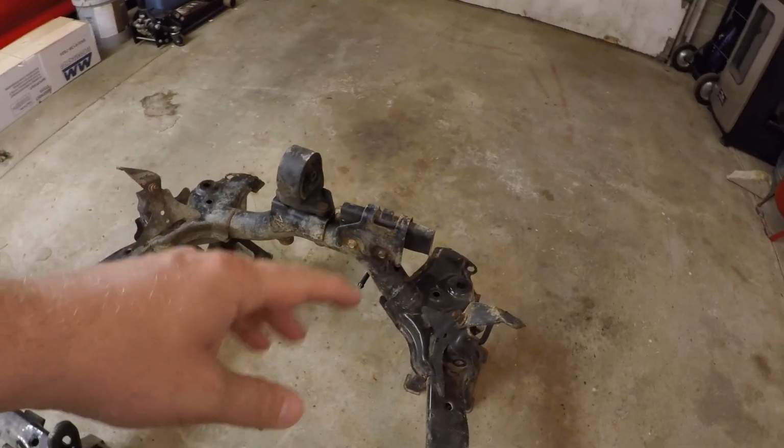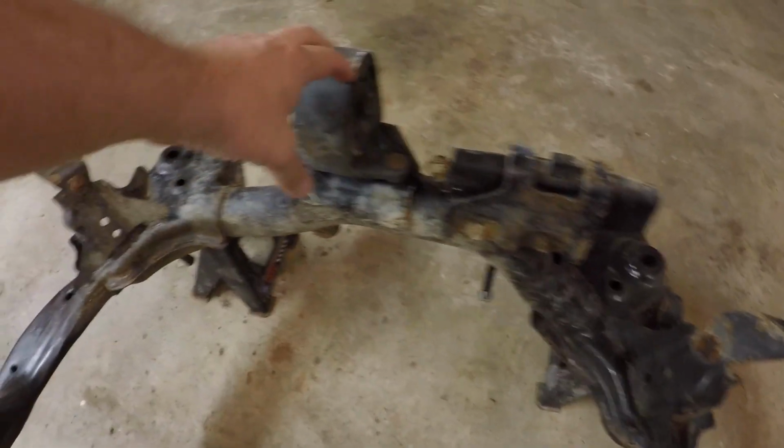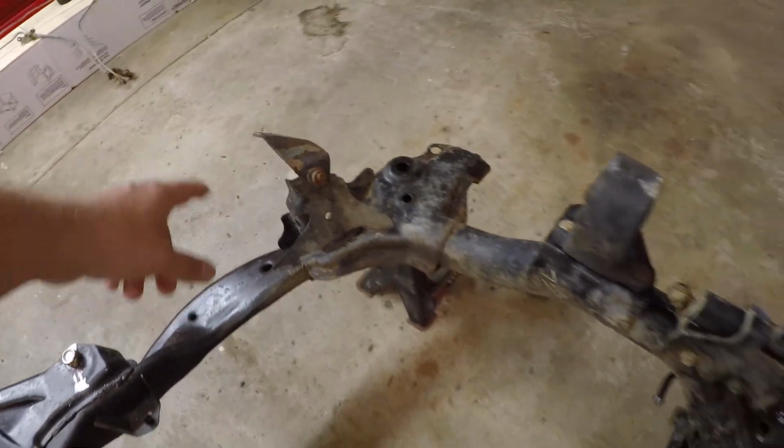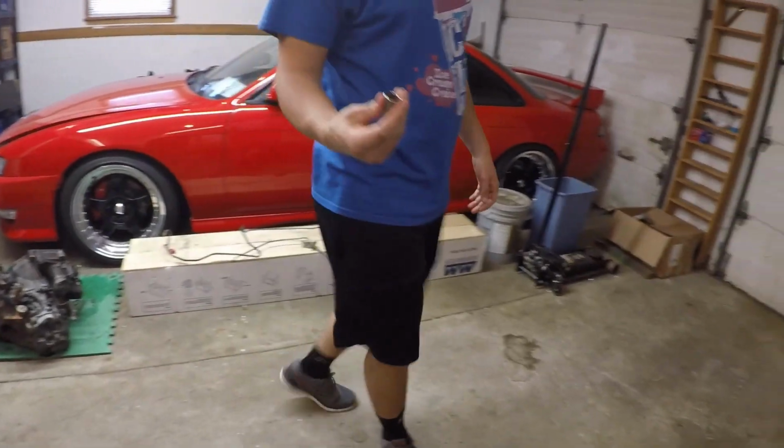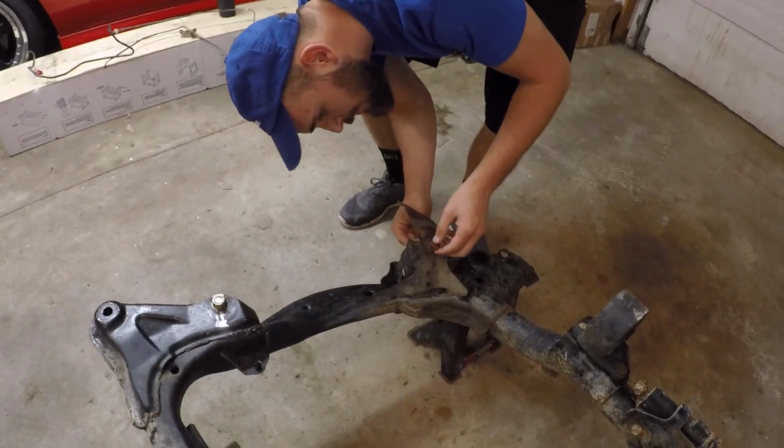Before we actually start sanding on this, I want to go ahead, take these brackets and stuff off of here just to get them out of the way and make things a little bit easier to clean. So I think you got the sockets and stuff? I think we're right, yeah. Okay, so yeah, we'll go ahead and get all this stuff taken off, and we can go ahead and start getting this prepped up.